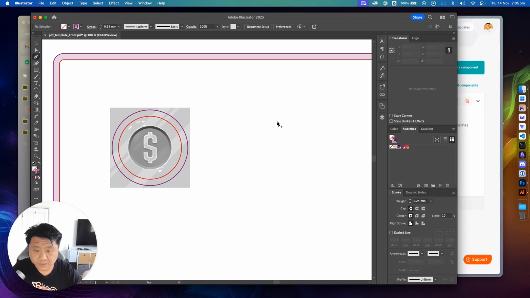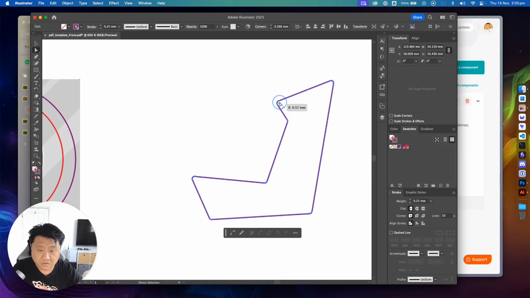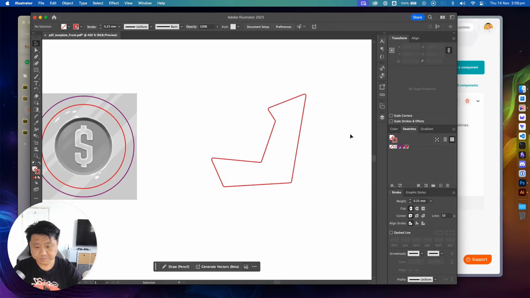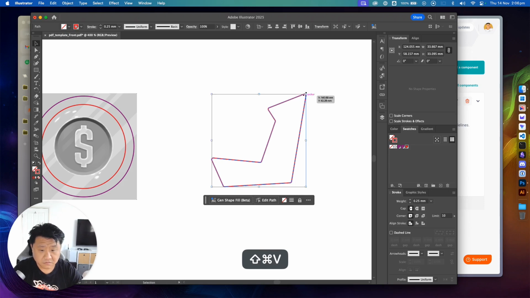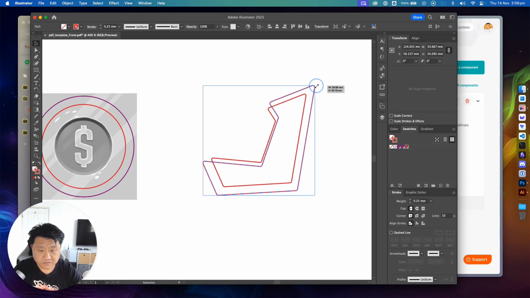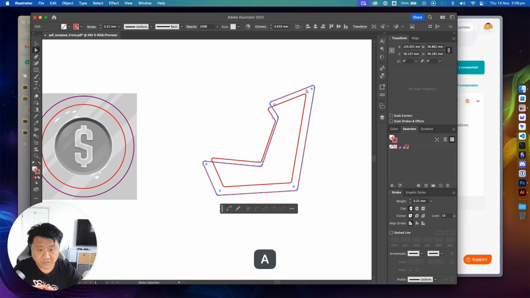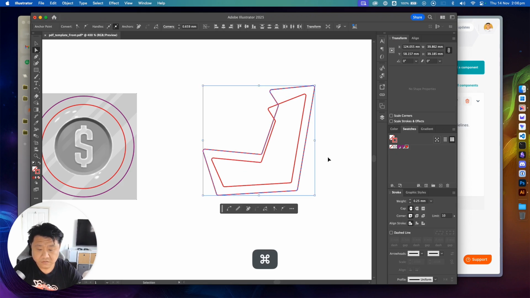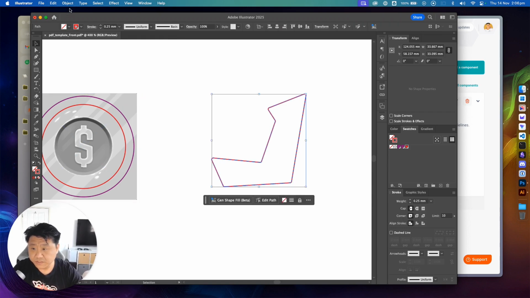So let's just use the pen tool and make a really strange looking shape. Let's just say that this is your cut line that you've made in this shape. Well, if you were to expand this up, notice how it's not going to uniformly expand that really well. And you really don't want to be going in and messing with the Bezier curves. That's just asking for trouble. So another, much easier way to do this is using an offset.